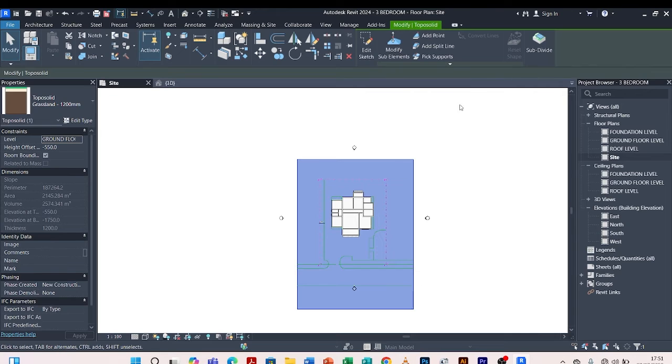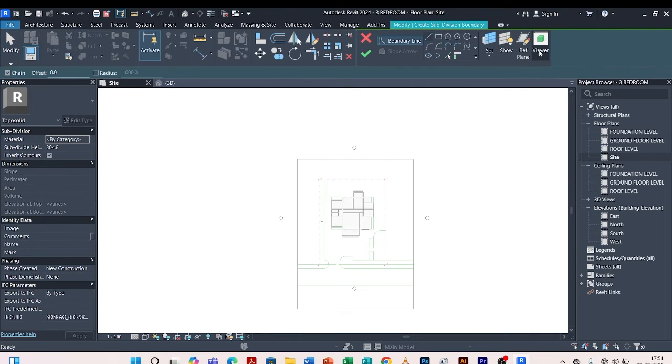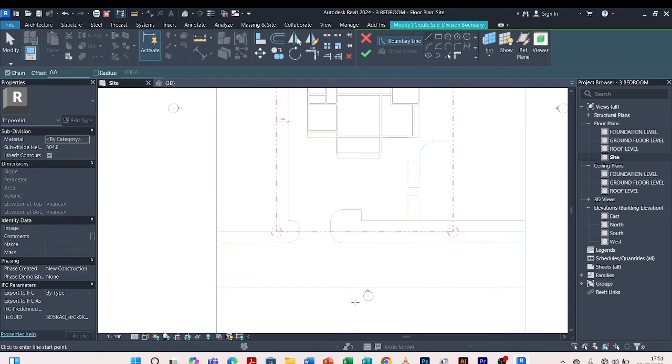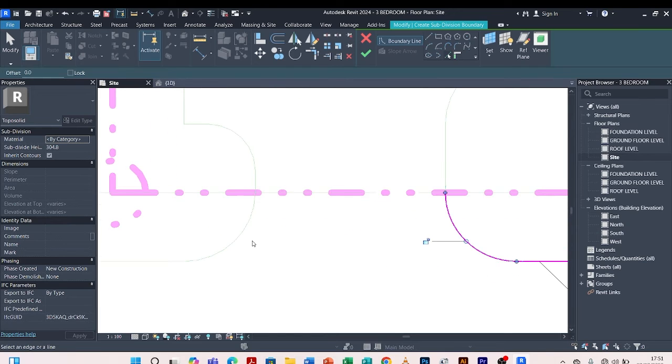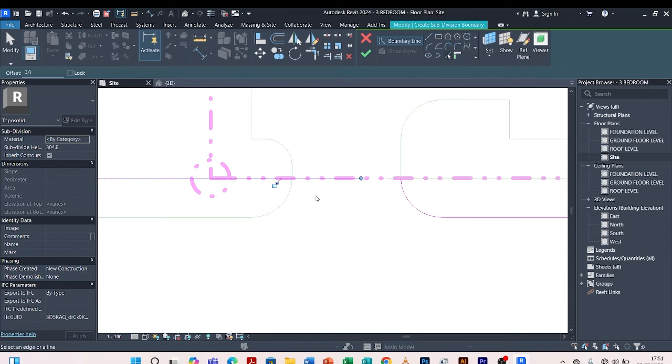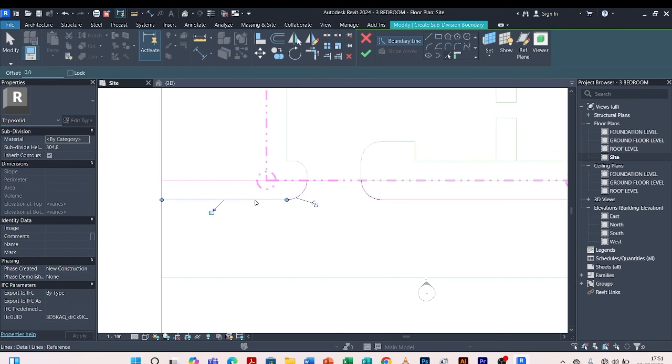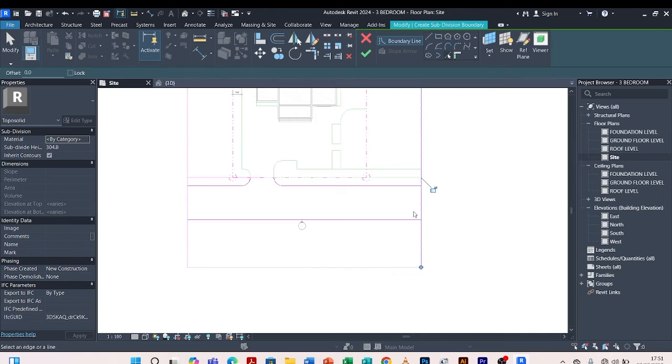So I'll click on this. I click on subdivide. I'm going to pick lines. I'll come here. I pick my lines. I'll pick this line. We are marking off the road. I pick this line, this line, this, this. Remember, when we are picking lines, we make sure these lines don't cross each other or intersect. We have to close all the closed loops in them.